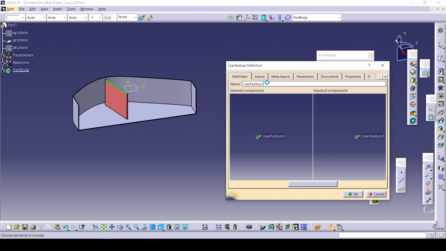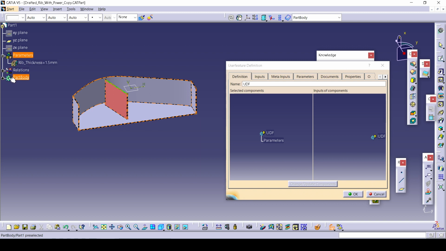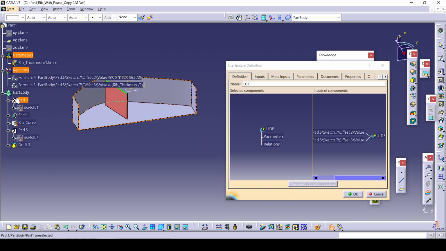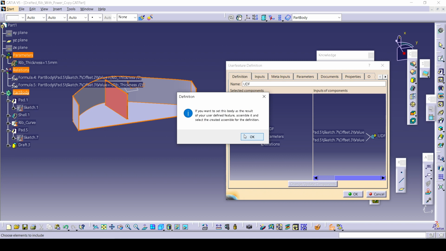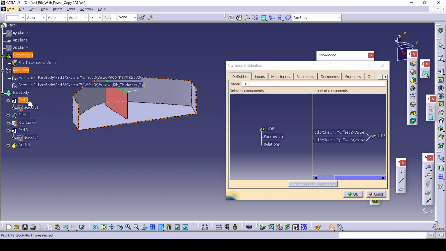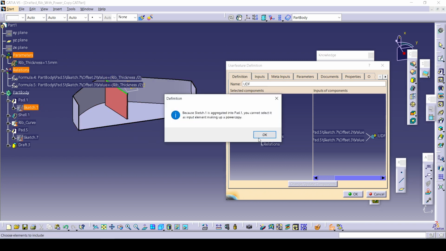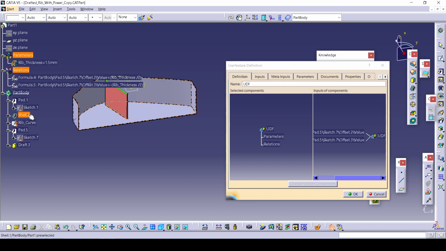So here I may write UDF, user defined function features. The features is okay. I want the parameters, I want the relations, both the relations. I want the part body, cell.